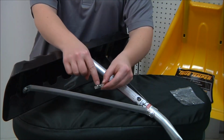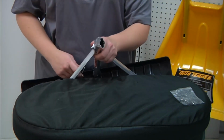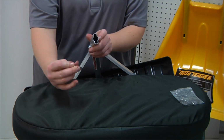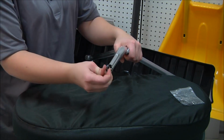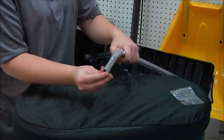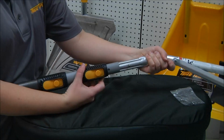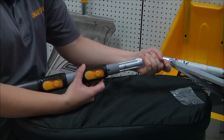Step 5. Place a snap button into the flattened end of the angled pole. The button part of the snap button should go into one of the holes on either side of the angled pole. You need to squeeze the snap button together to be able to insert it. Once in, you should be able to push it further in the handle until the button pops out of the hole.